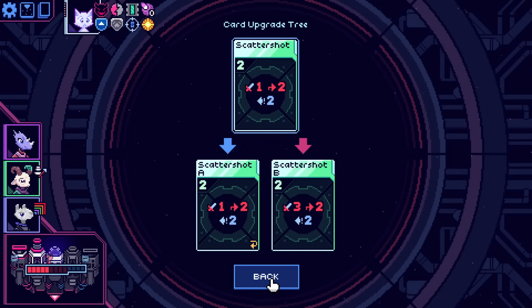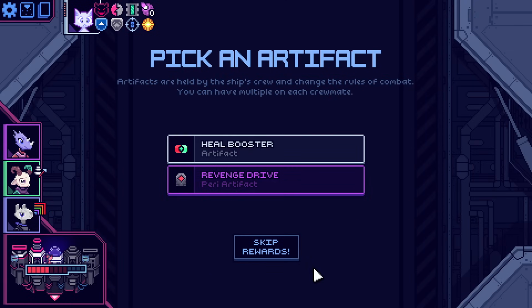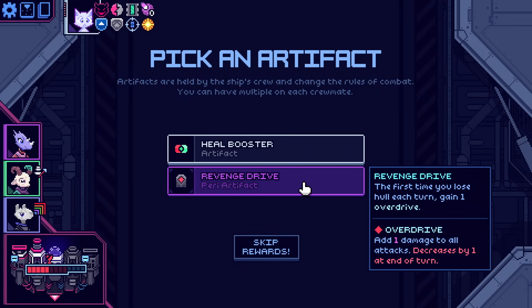Scatter shot's interesting. Flippable scatter shot's interesting. It is a little... Ooh, boy, it's a little weird though, huh? I like card that deals damage. No, it's gotta be flex move, right? We gotta take flex move. What am I talking about? The Revenge Drive. The first time you lose hull each turn, gain an overdrive.